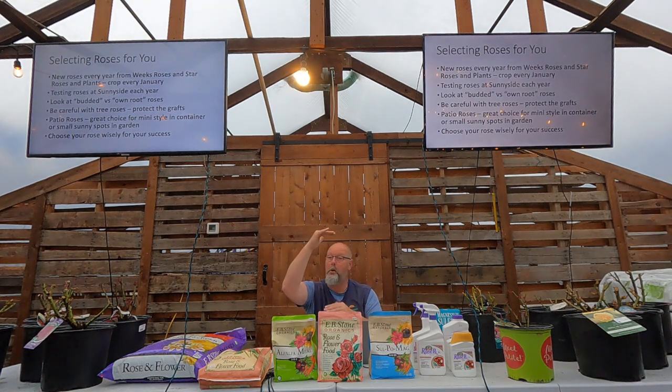But now I've got a small miniature rose. And I think a lot of people like roses, but maybe don't have enough room to put a bunch of bigger shrub roses in. I like a little mini rose for some summer color. I got a pot in the sunshine, I think is a great place to do that. Plant a cool little mini rose out there and enjoy the blooms all summer long. Some have fragrance, some not as much, but I'm always going to have great color, and we do have a pretty good selection of those back there as well for this year.